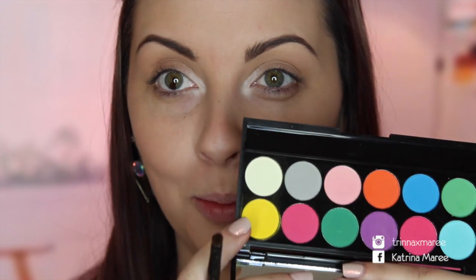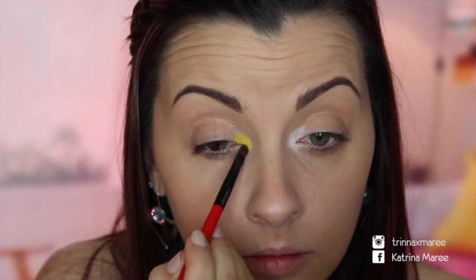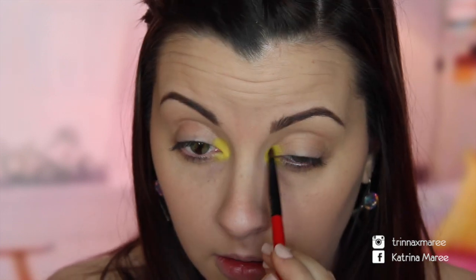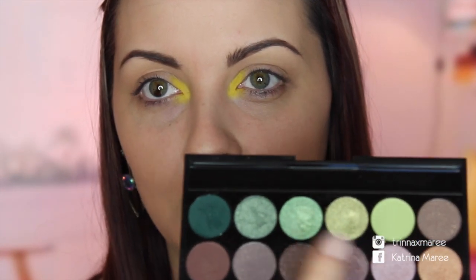Now with the base on, I'm going in with the bright yellow using a tiny little brush for a precise application. You really don't need much of this product — you can see how much is already on the brush, so be a little careful because there's a lot of payoff. I'm just placing that on the white base. Now I'm flipping to the clean side of the brush and taking one of the greens — I'll actually mix the two greens because they're right in between what I need. This one's nice and bright but I like the tone of the other, so I'll mix them and layer them over the yellow for that shimmery look.